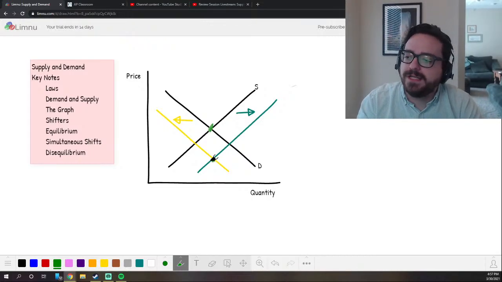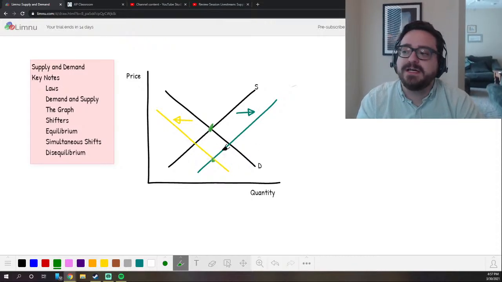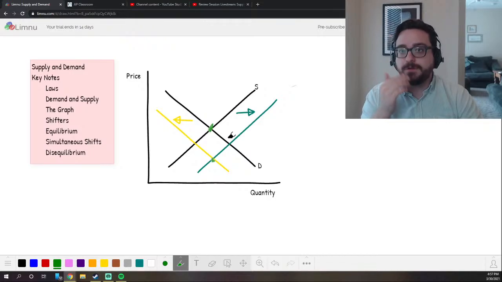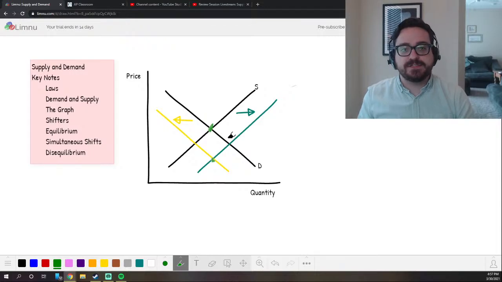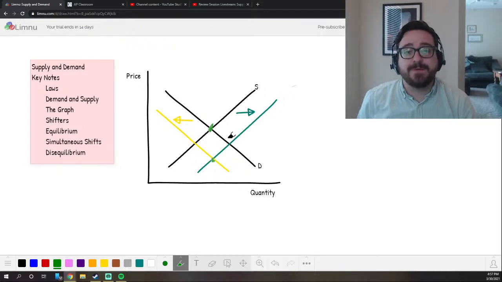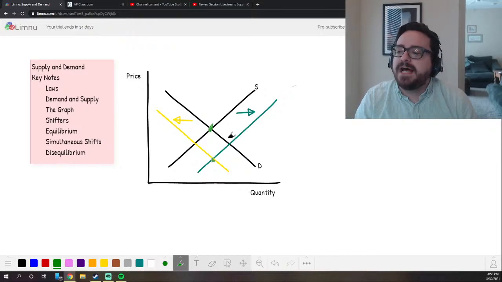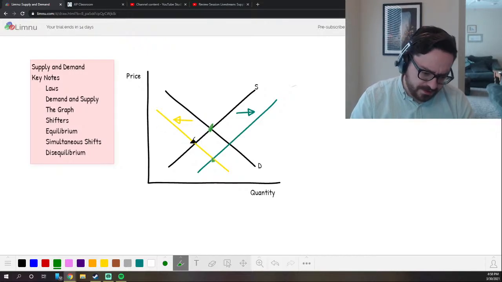So what would happen to the quantity here? I actually can't tell. It could go down. It probably should go down based on the cancer scenario, but in general, if this happens, I couldn't tell you if it goes down, if it goes up, or if it ends up in the same space. It kind of depends on how you draw it. But if you're ever moving both lines, something is going to be indeterminate. You're not going to be able to tell what happens to one of the two. Visually, you'll be able to look at it, but based on how these shifts work, supply increasing gives me a higher quantity, demand decreasing gives me a lower quantity.